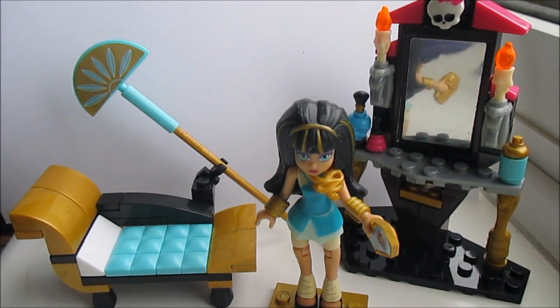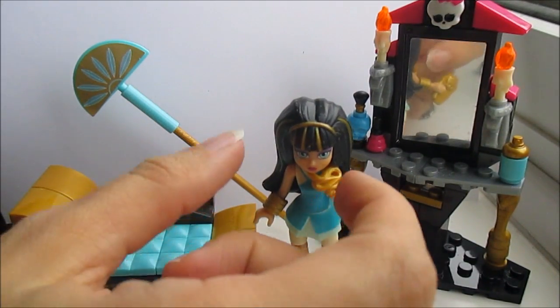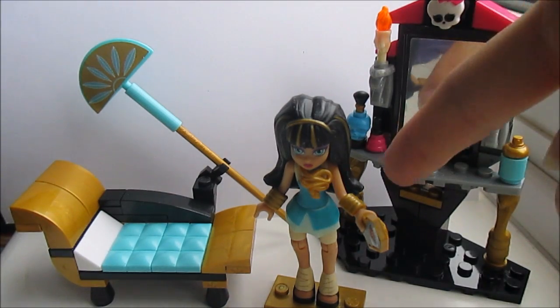The other thing I really like about this set is that Cleo Denial is obviously based on Cleopatra. She's got a snake necklace or an asp, there's lots of gold like there would have been for the ancient Egyptians, and nice bright colours like you see in a lot of ancient Egyptian artwork and hieroglyphics. That's followed through onto the chaise longue, where you've got gold pieces and a fan, and over here on the dressing table you've got a snake motif again.